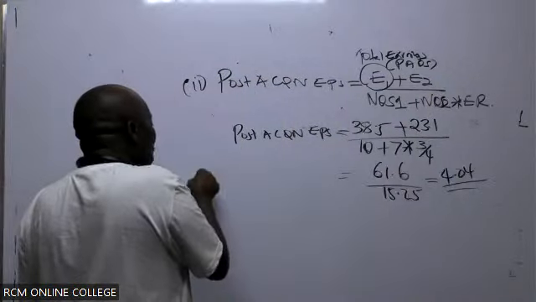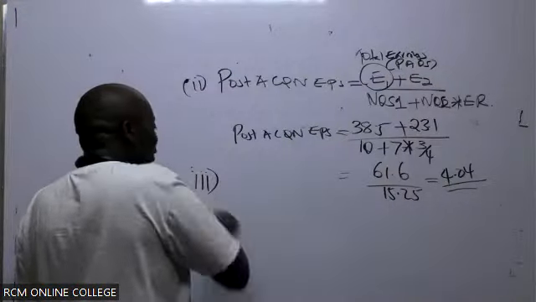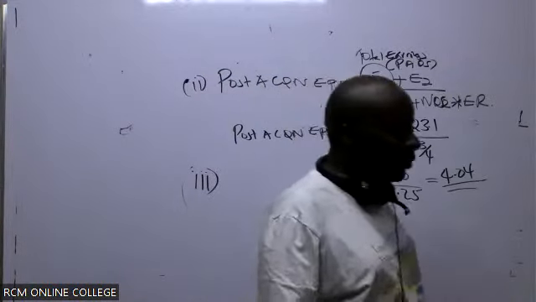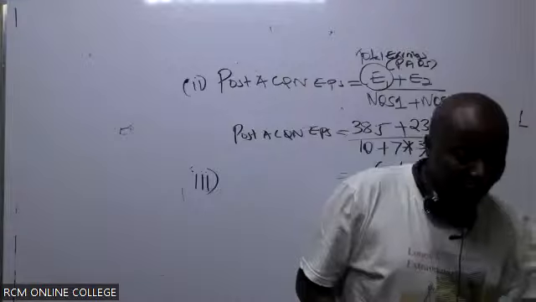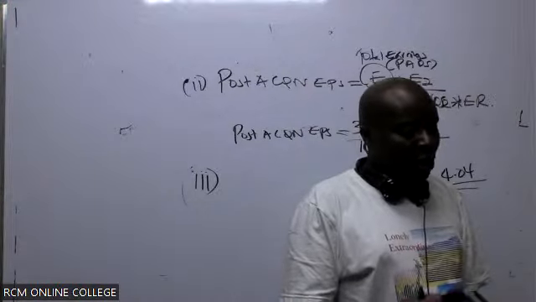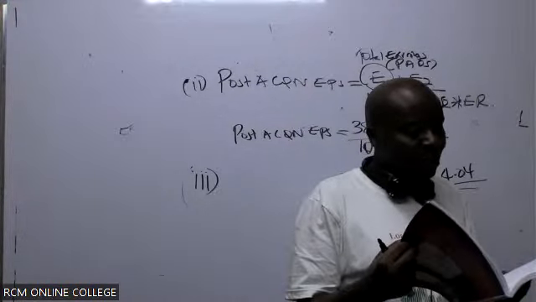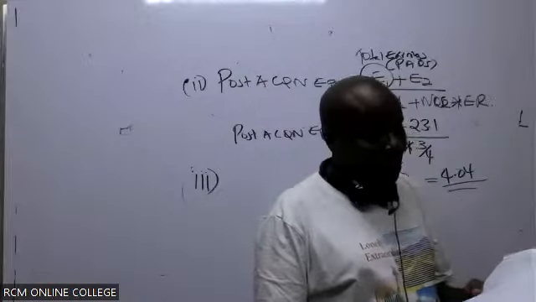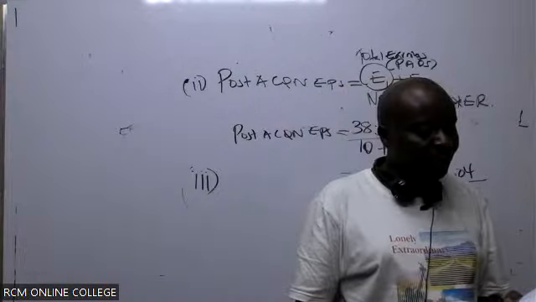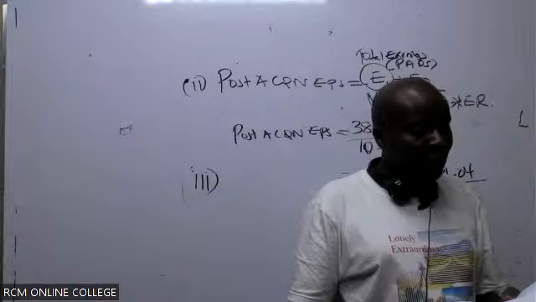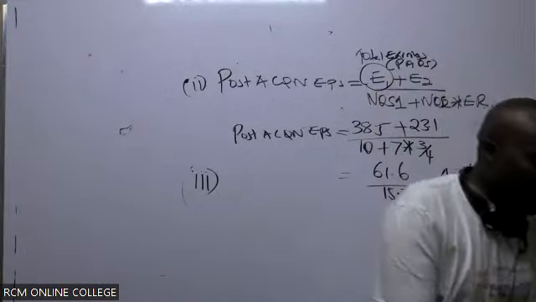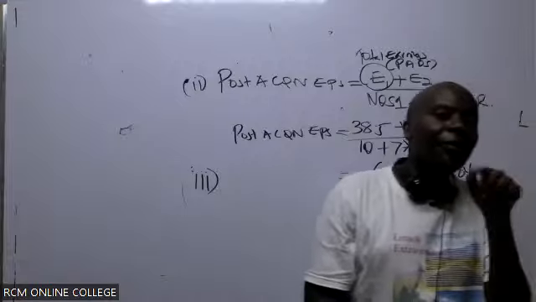And now, if you allow, Mwalimu, I'll go to Roman 3. The good thing with these mergers questions is you can always guess, and even know the pattern of what will be asked next. So now in Roman 3, you can see the post-acquisition EPS, assuming 1,000 ordinary shares are exchanged for 10 units of 15% debenture with a par value of 100. So, ladies and gentlemen, here there is a debenture involved.